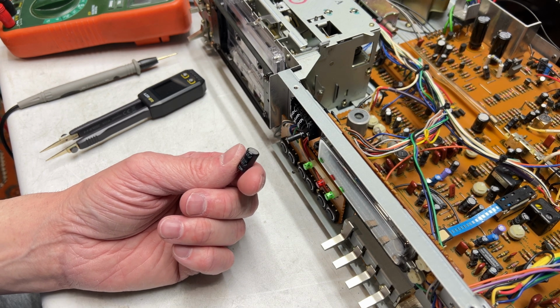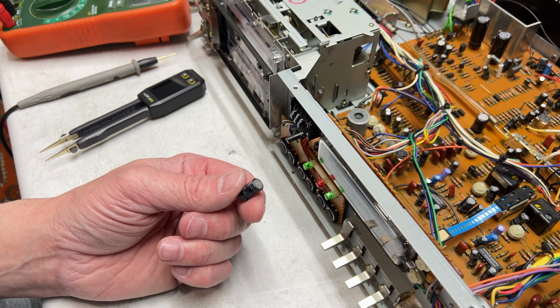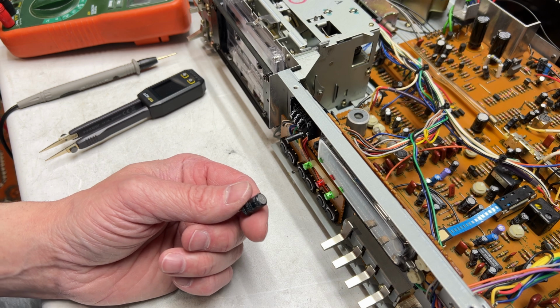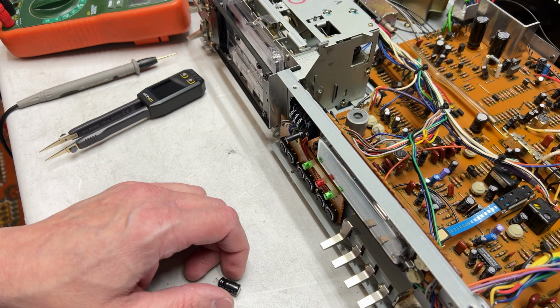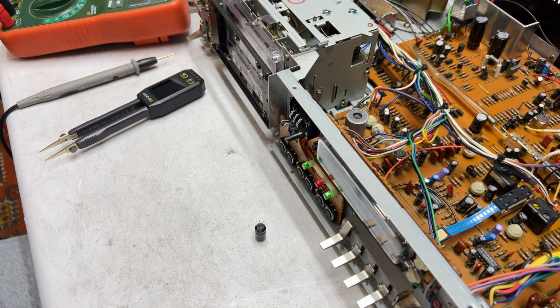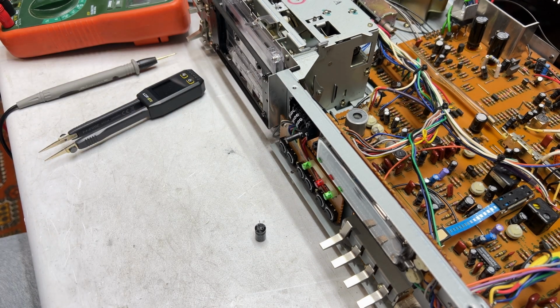So I'm debating whether or not to do an actual record play test once I actually get the parts in to fix that deck. But I don't know. I would kind of rather not do that. So yeah, this is the problem with the Pioneer CT-F615. So got her fixed now. So I'm gonna recalibrate off camera and do all the other fun stuff off camera, because it's gonna take me forever to get it done, I'm sure. But finally got this thing fixed.